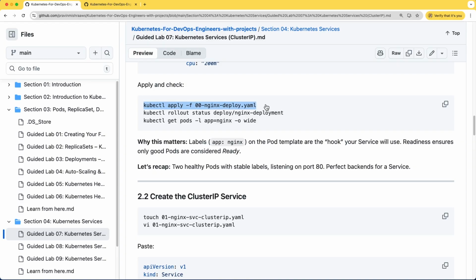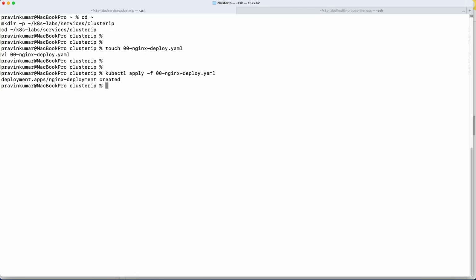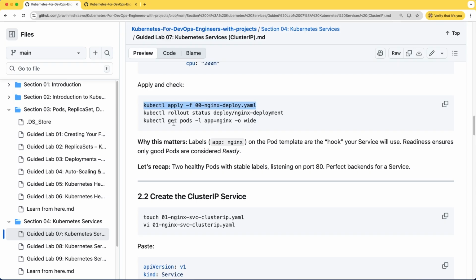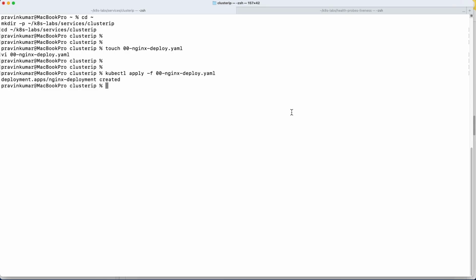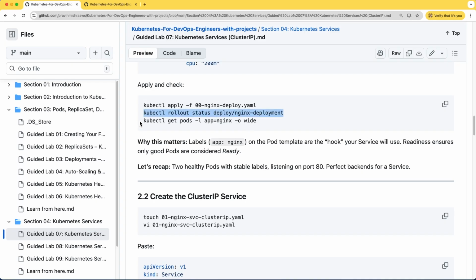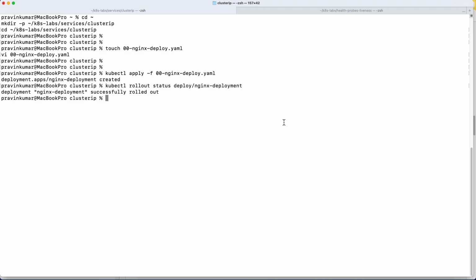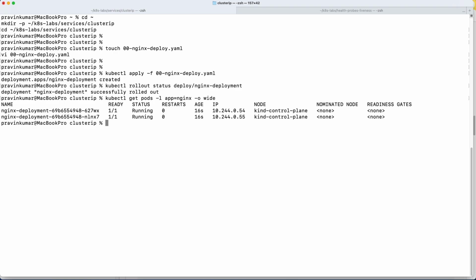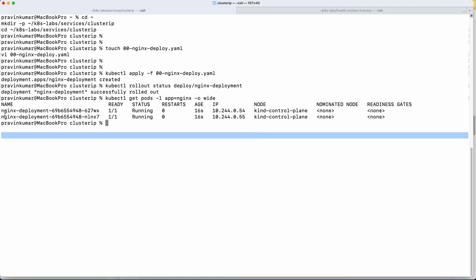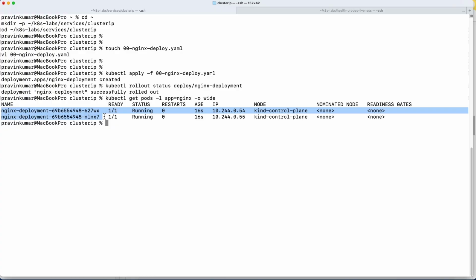Using the deployment, let's run this, and now this got created. Of course, we can go ahead and see the deployment, and it's always good to check that it is successful. Now let's see the details of these containers. We see these containers are running, both are ready and running, and each has an IP address. Now the question is, we want to access both pods. How do we do that?